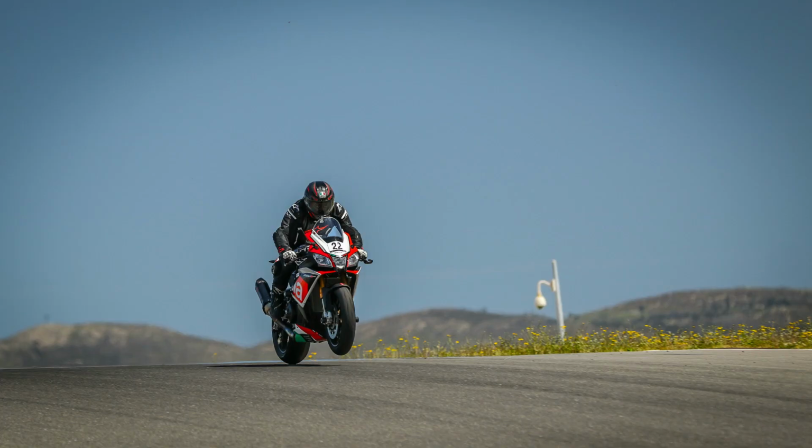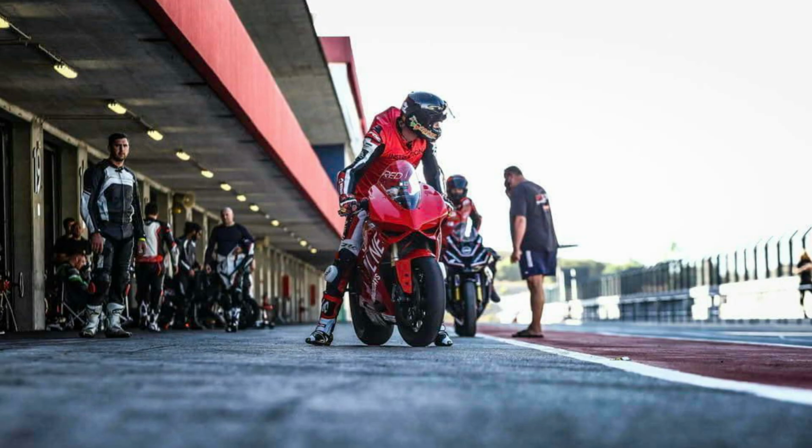Even I didn't know that until the beginning of last year. Now, I was at Portimao, and Stuart Jenner from Redline Track Days changed the steering damper settings, and that gave me so much confidence, and I went 3 seconds quicker straight away at the next session. So I'll go through everything with you, and I'll tell you exactly how the steering damper can really help you with various things, road or track.